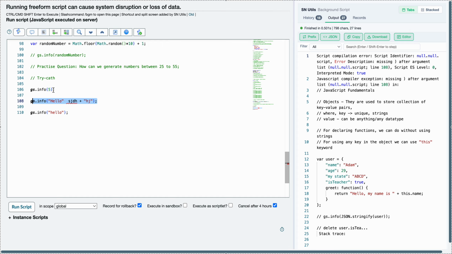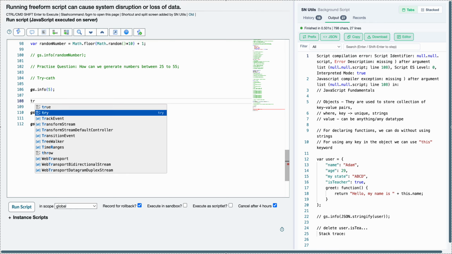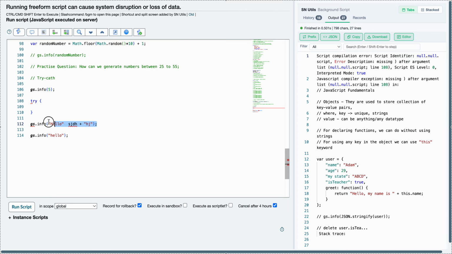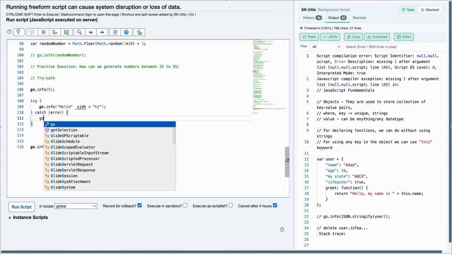That is why our entire code fails, crashes. So to handle this, we can use try catch. Suppose I put try and put this, and then I do catch, and under catch we have to put a parameter known as error. If there is an error, please catch it and print out that error.